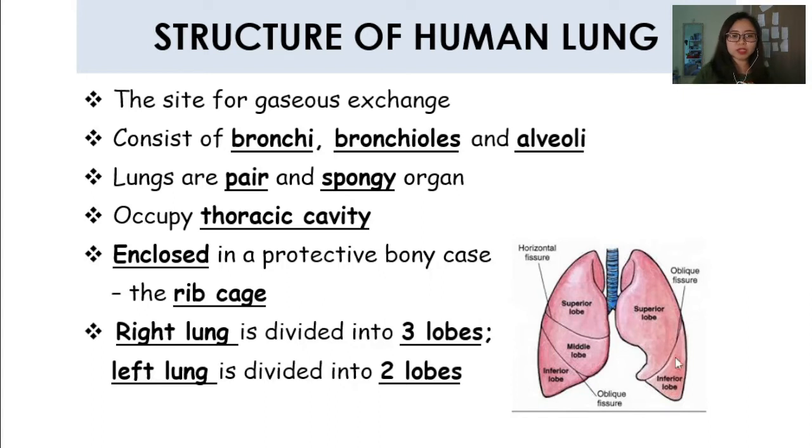Another thing you might notice here is that the left lung has a different shape and it is smaller in size. I'm sure you could guess why your left lung would be smaller than your right lung. The answer for that is your heart will sit on the left side of your chest. So it will sit around here under the superior lobe. Mana yang kamu nampak ada tempat kosong itu, sana lah di tempat jantung kamu akan duduk. The reason why the left lung is smaller than the right lung is because it makes space for the heart.